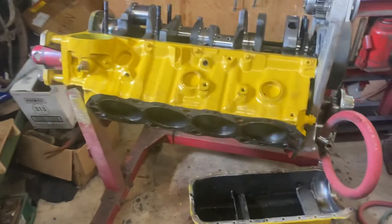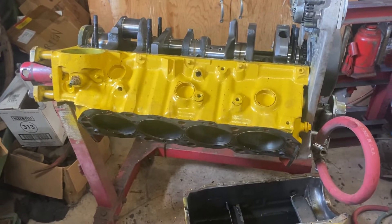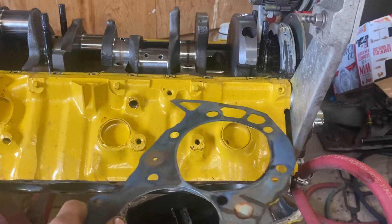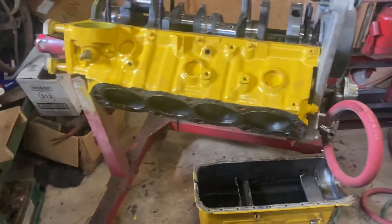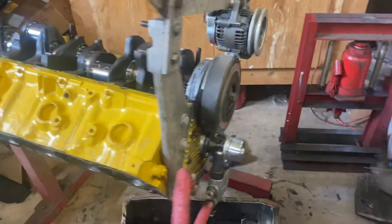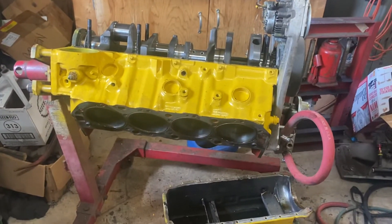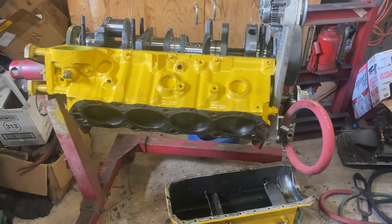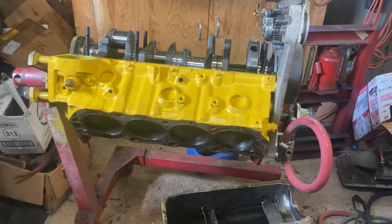She's already zero deck. This block has actually got some crash damage — I'd say it's been in an accident because the side motor mounts are broken off. Which was kind of okay, I knew those were broke. It was for a marine application where it sits on a front and rear motor plate. But I'm planning on putting this in my square body, so I do have a front motor plate in the square body, but I also do use the side mounts.